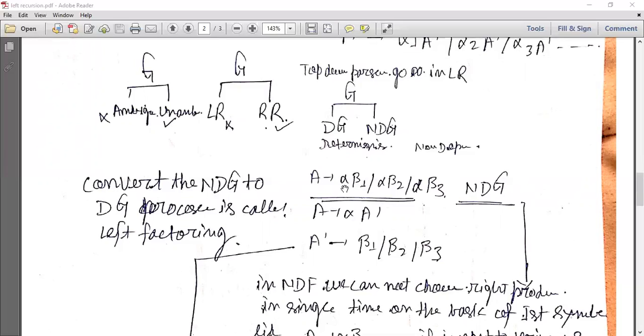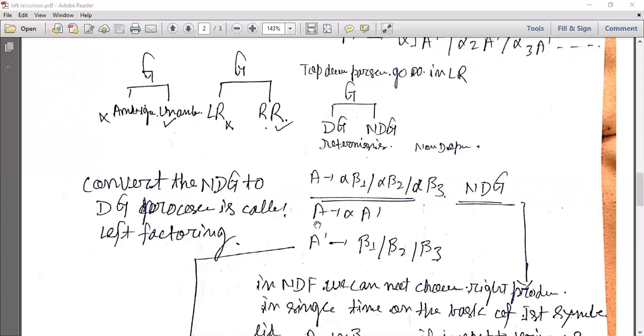When we construct a state, we use A dash to alpha beta 1. Now alpha is satisfied. Now move on to beta 1. So again the problem arises. We want to satisfy beta 3, so we move back and then choose the second production, right? Again beta 2, again problematic. So we move next and then beta 3. So it is tedious work. We always move further and then backtrack. That is a problematic thing. So that is how non-deterministic grammar is converted into deterministic grammar.